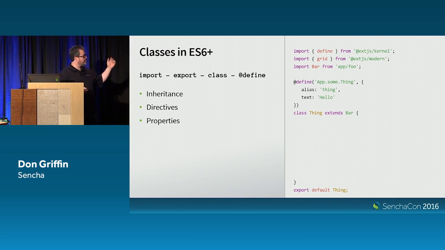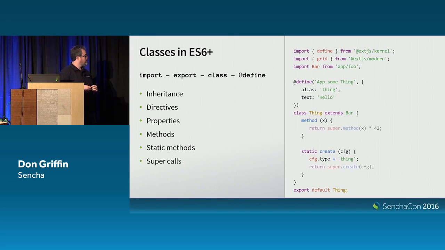Instance properties as well. So as Mark mentioned, classes cannot contain properties. They can only contain methods or static methods. So the good news is methods go in nice and clean. Static methods clean also. And super calls are even cleaner now because with the super keyword, we can get access to the base class equivalent method, and we don't need to fight with strict mode. So these keywords work great with strict mode.